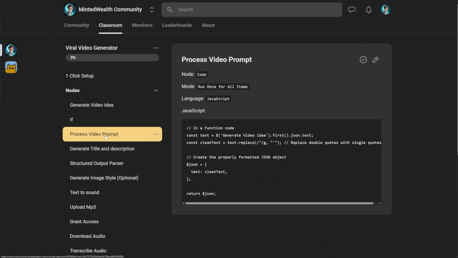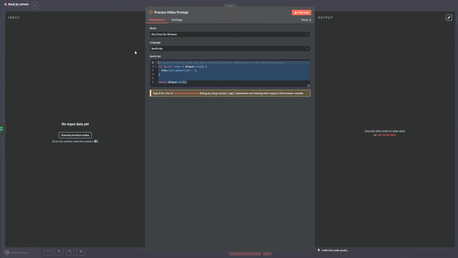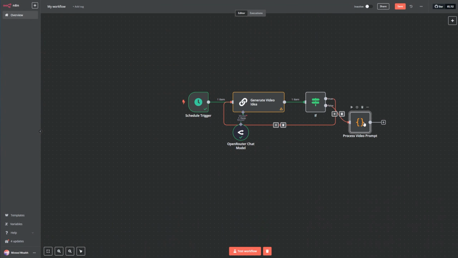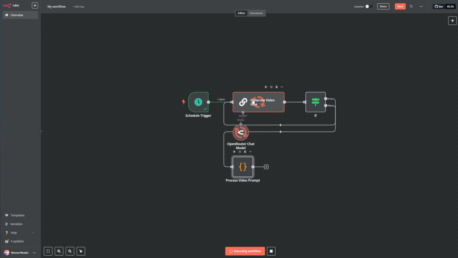So just click on process video prompt, copy the function, paste it here, and that's it. To run it, just click on the play button. It will start generating the video idea. It will check the length, and if it passes, it will go this way. If it doesn't pass, it will go the other way.